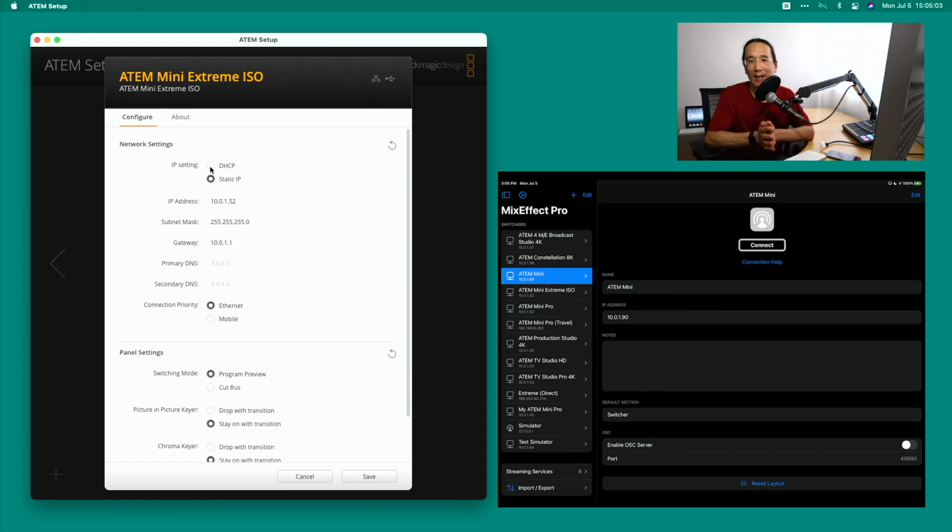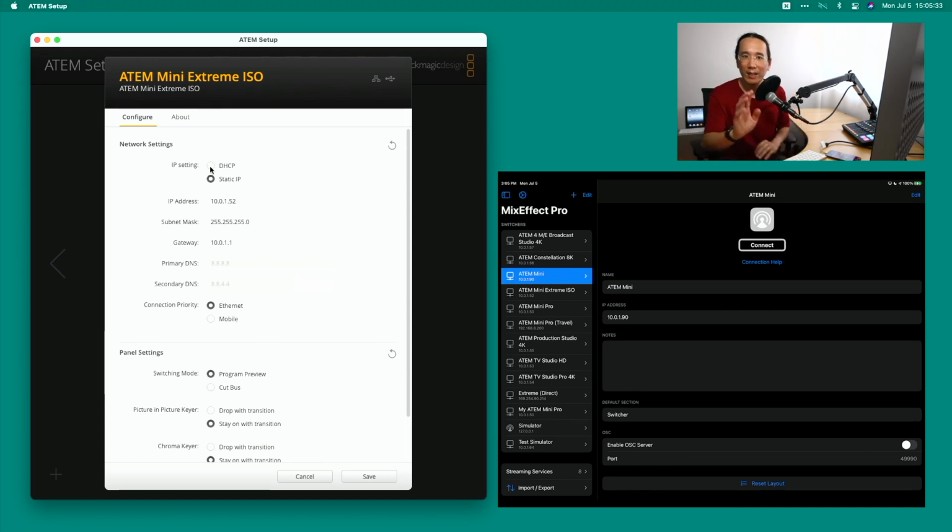Another common problem is that the switcher is on a network and has a valid IP address, but the iOS device or iPad is on a different network. So you could be on cellular and not on Wi-Fi, and you're like, why can't I connect to my ATEM? I see it right there. I enter the numbers and everything. That's because your iOS device is on cellular network and not on the same network as the hardwired network that the ATEM is connected to.